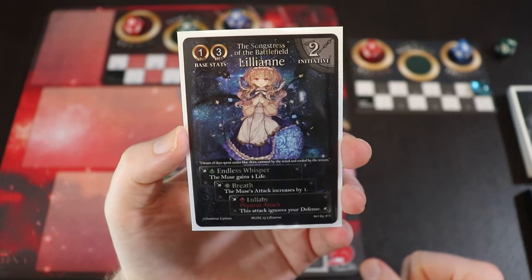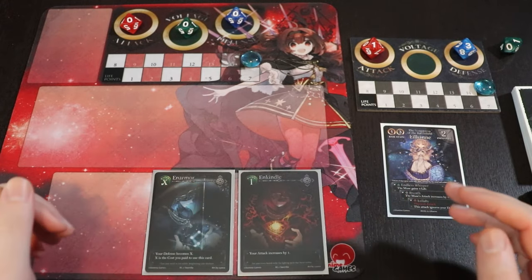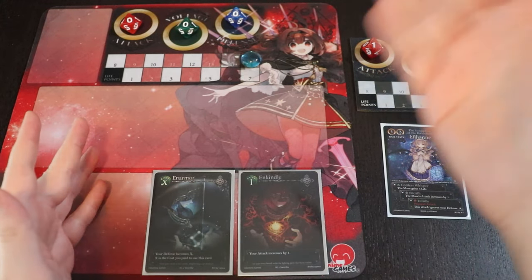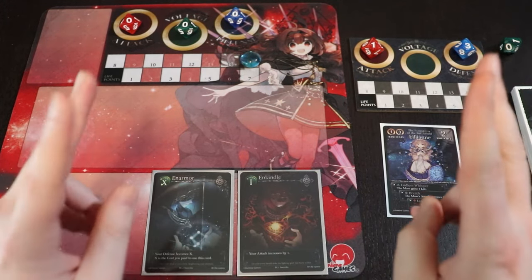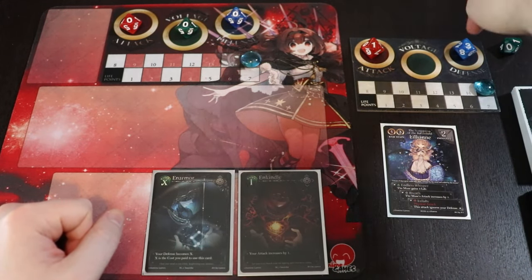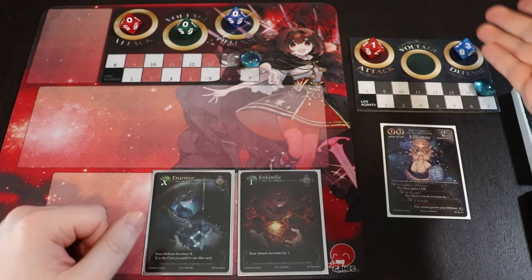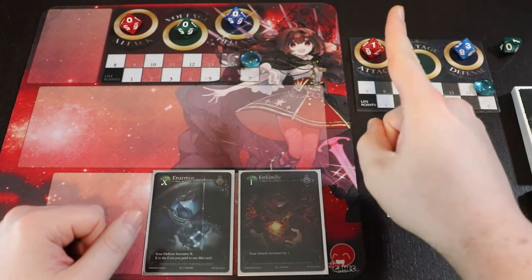This is the Songstress of the Battlefield. The way that damage is calculated is if it's a magical attack, it just does straight damage. If it's an attack, like a physical attack, then you subtract the defense from the attack, right? So if I'm attacking them for 3, I would deal no damage. If I attack them for 4, we would deal 1 damage.